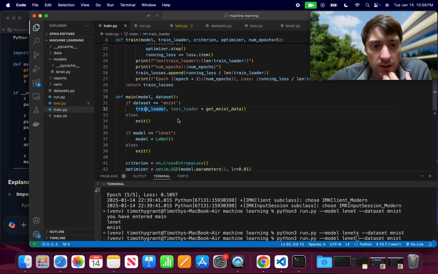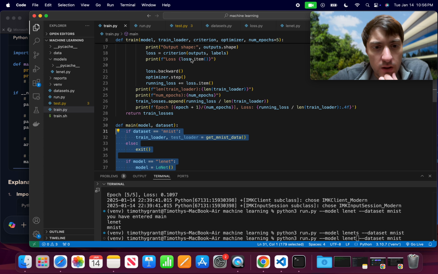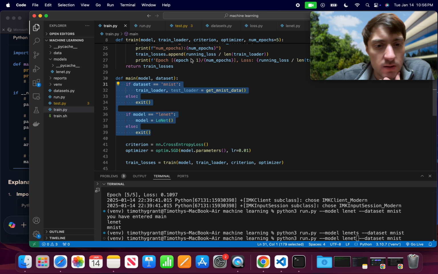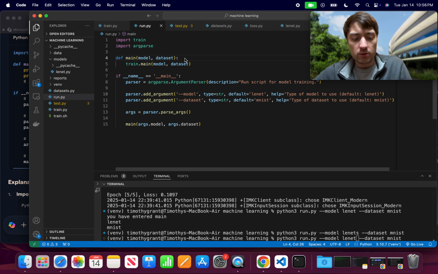Okay, so let me move that over. Models.linnet, import linnet. From datasets, import this. So that's how ChatGPT did those.